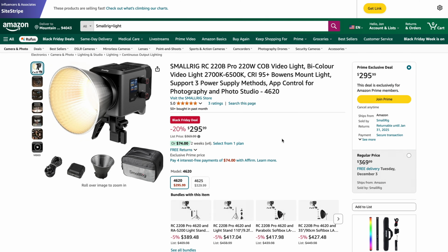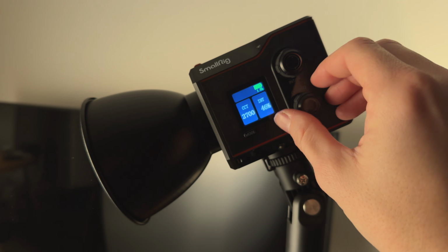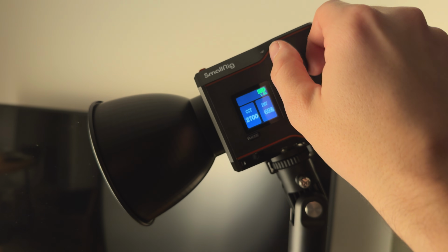It has the ability to run off V-Lock batteries on the back of the light itself. You just attach that V-Lock straight on the back of the light, and now you have a very portable 200 watt light, which I think is incredibly useful for most people producing corporate work. I'd actually pair that with their 60B, a light that I picked up a while ago and we use all the time on corporate shoots.